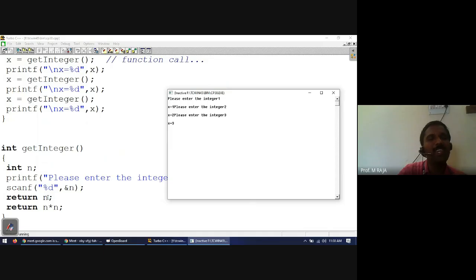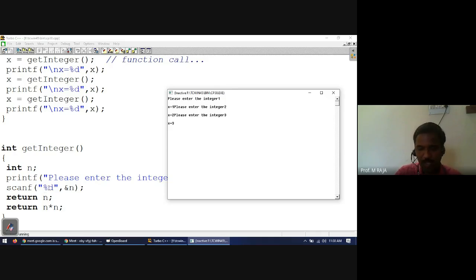The value of n is returned from the function definition. Following this return statement, you can have any executable statements, scanf, printf, assignment statement, processing statements, anything. But this will never get executed. That means control will not come back to execute the statement following the return statement.